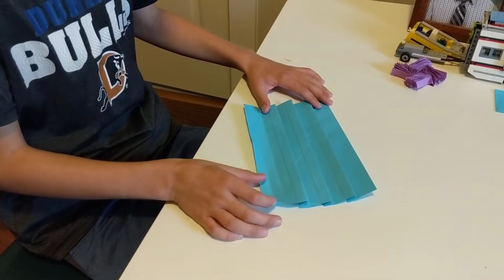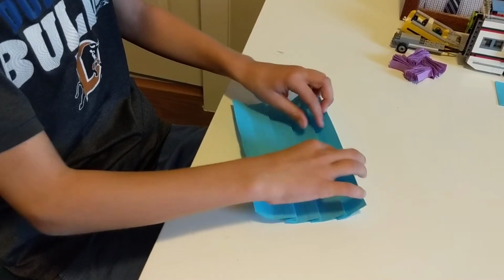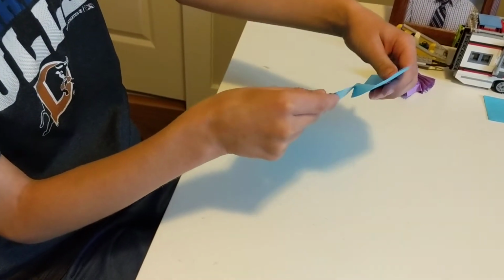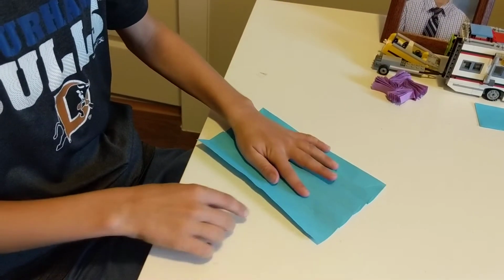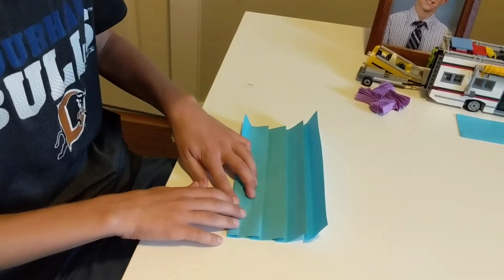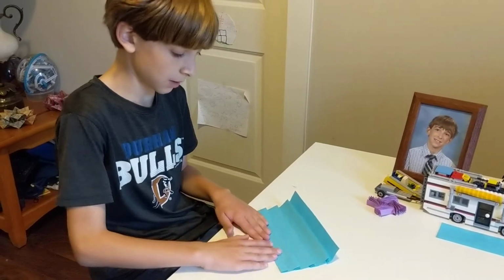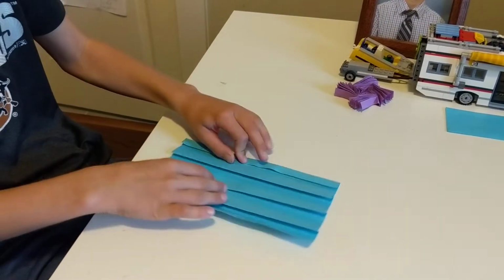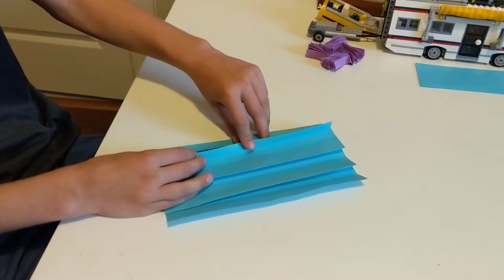Alright, so now once you fold these 3 mountains, we're gonna see the side, how when we folded it, it was like this and we folded it up. Now we're gonna get this raw edge and we're gonna fold it onto the valley. Alright, so now that we did that, we're gonna have to work on this side. So we're gonna basically turn the pages of a book. Now if you made sharp creases, this shouldn't be too hard.